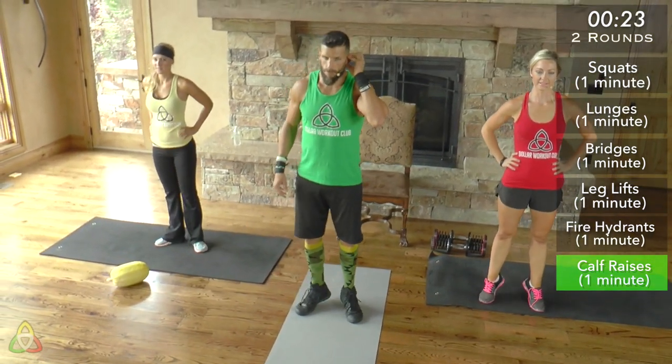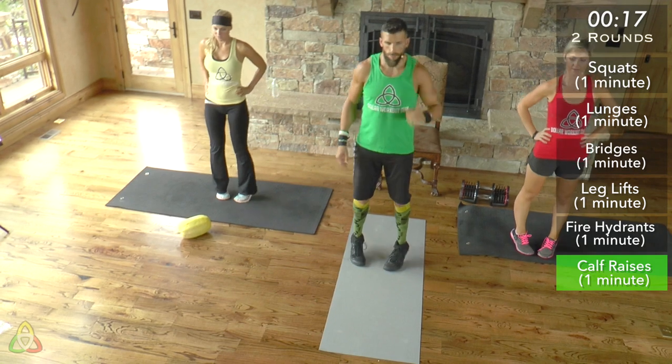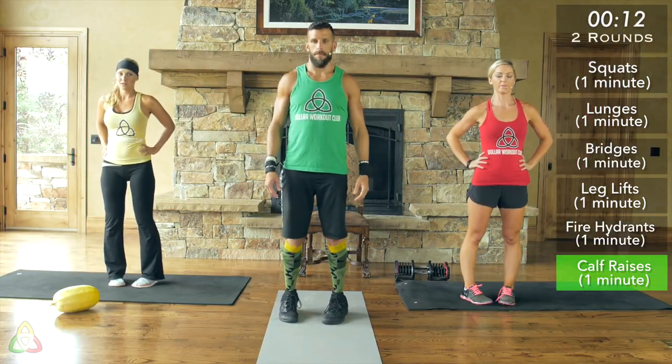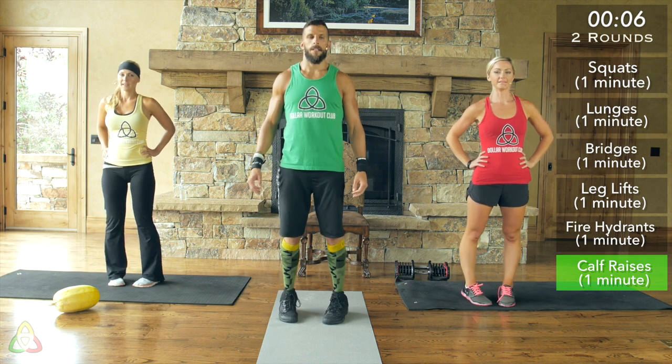So the key on these calf raises is to get as big of a range of motion as possible. So toes in. Toes in. Unless you want to keep doing them straight. And you really don't want to use a lot of momentum and bounce up and down. You really want to have a really controlled movement every single time. So when you lift up and lift down, kind of reset every single rep.